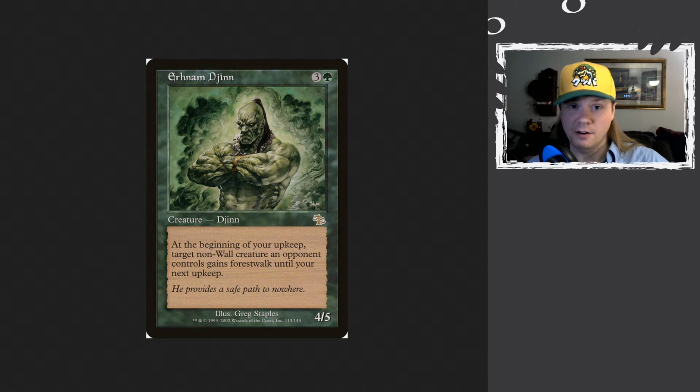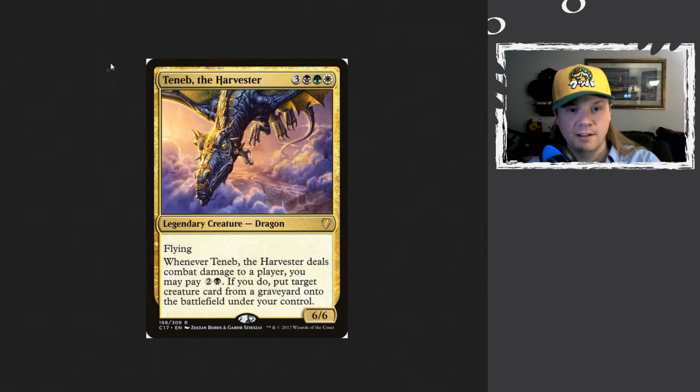For the commander of tonight, I'm going to kind of continue, because yesterday we looked at Temur. So I'm going to continue a little bit and go to Abzan today. So we're going to look at the Abzan Dragon Boy. So this is Teneb the Harvester.